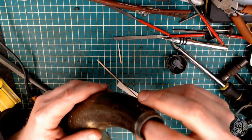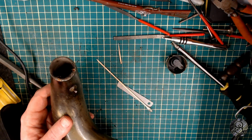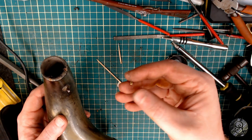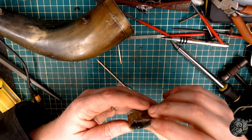You can see the horn up here. It's pretty thick. It's actually quite thick. I'm going to use these screws. These little guys here that I took off of the repro. What I want to do is fix up this brass first.